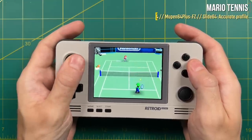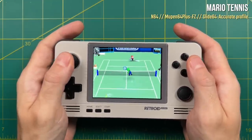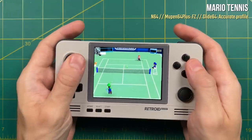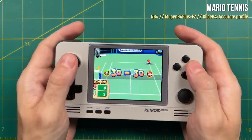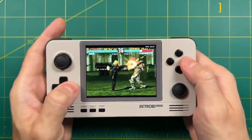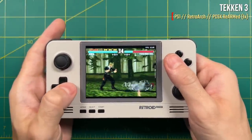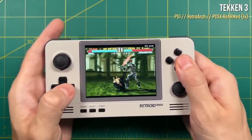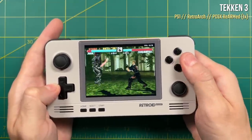The only game I had some real trouble with was Mario Tennis, which had more to do with the accuracy of the emulation than actual game speed — this is just a really hard game to emulate. Given how well Nintendo 64 plays, I expected PlayStation 1 to be a breeze, but unfortunately it wasn't. If I tried to play Tekken 3 in RetroArch even at a 1x resolution, I couldn't get up to full speed. Luckily there is the standalone DuckStation emulator which does work better.